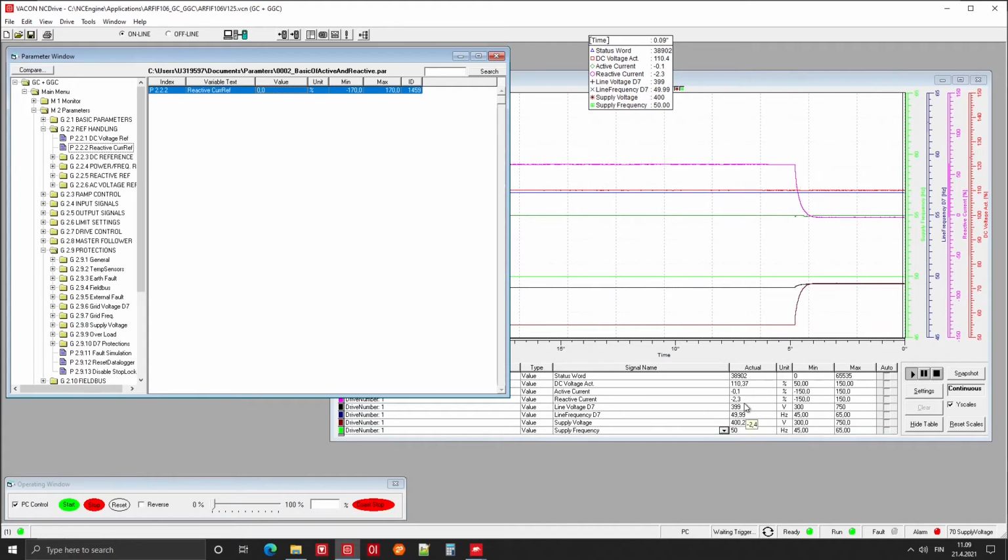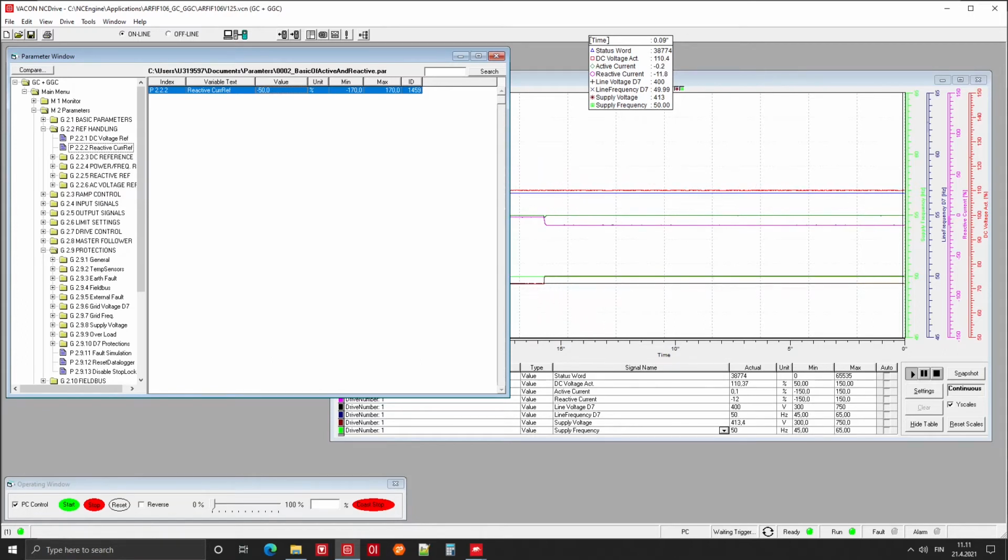We end up with 2%. That was the offset in the previous. And then let's give -50. Now with the -50, we end up with only 12% reactive current.